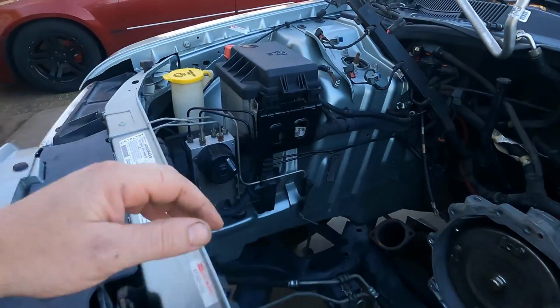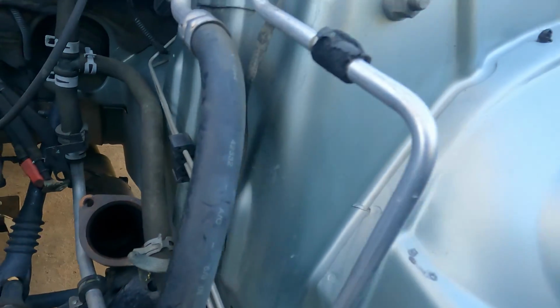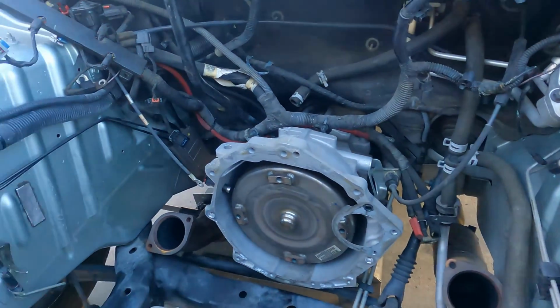I did get a couple scrapes on the way out. I'm not super excited about it, but it is what it is. $1,000 used car, a couple scrapes here. Not stoked about that, but we'll live. We'll move on.